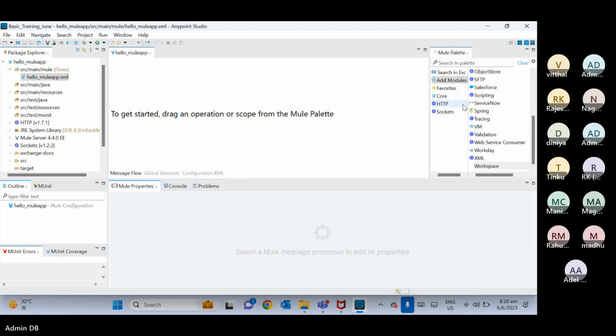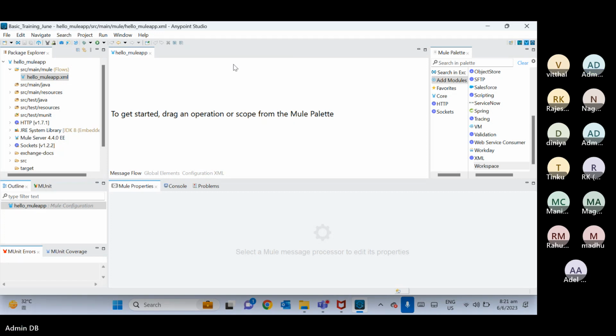Okay, now what we are going to do here, we are going to develop one REST API, correct? So last time you remember, whenever you develop any REST API, the first thing you need to give is the address. If someone wants to call your REST API, the first thing you need to give, let's say someone wants to send you a parcel, is the address. So where will we give the address?